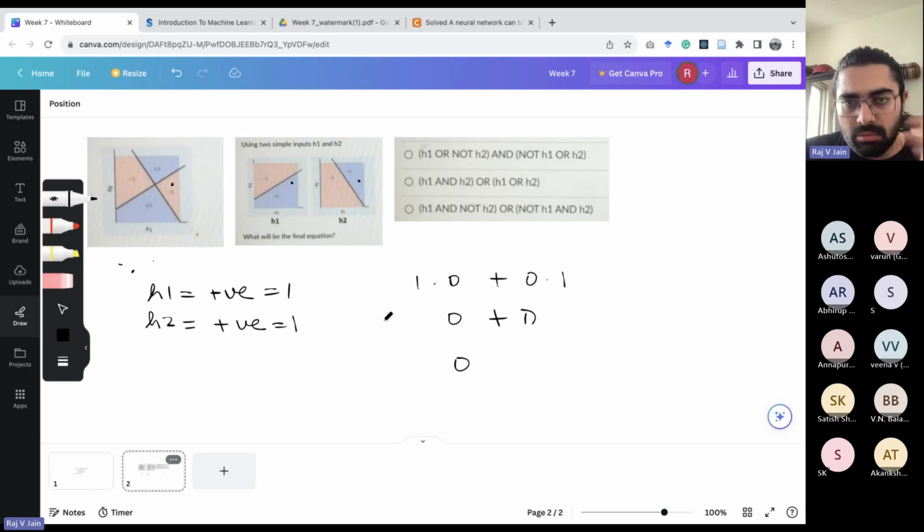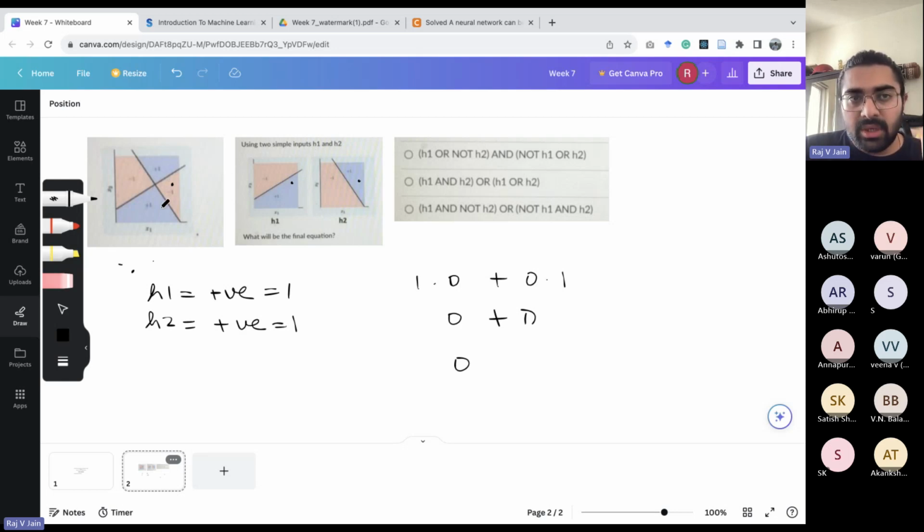Is this okay, or do you want me to solve the whole thing? That's okay, sir. So basically, you should solve for each and every combination. They've not said to use an XOR gate, but very roughly it seems like an XOR, and it should be built from AND gates and OR gates. The idea is that all of these boundaries are hopefully the same boundaries, which is a fair assumption to make.